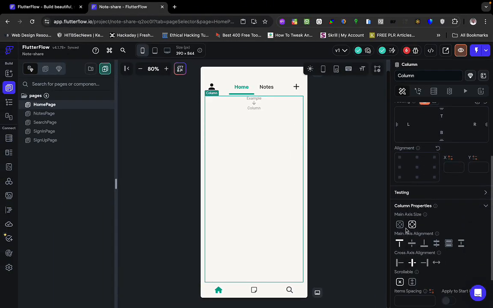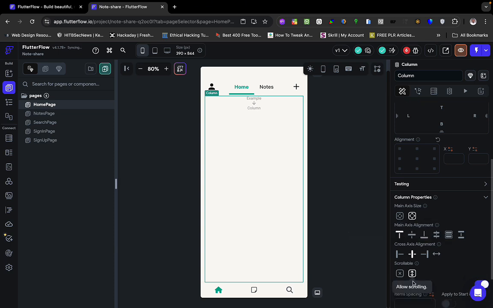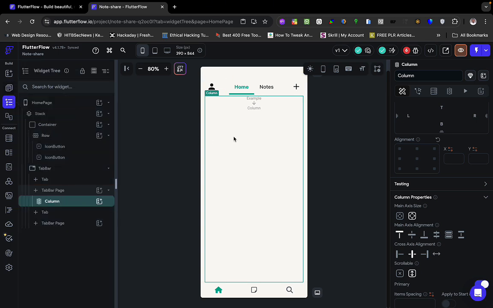If we go here, we can make this column scrollable. If you see, allow scrolling. So what happens is this column turns into a single child scroll view. It is wrapped inside of a single child scroll view, although you're not going to see that inside of the widget tree, and then this column is inside. Meaning all of the elements inside of this column will be scrollable.